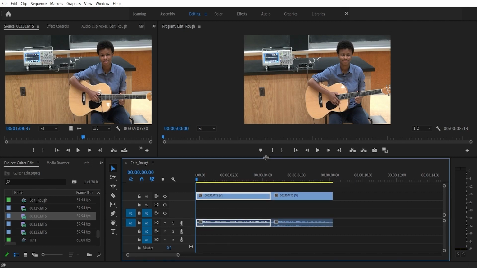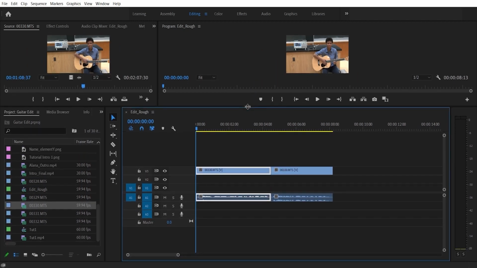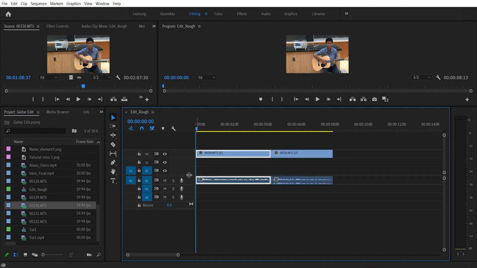When I'm working on sound, I will sort of expand this window here. And so if you hover your mouse at the seam of these two windows, it'll change into this cursor. And so if you click and then drag, you can do that. And so since we don't really care about the picture at the moment, we're just worrying about the sound, this is going to give us more room to play with down here. So if you do the same thing where you're in between the controls here on the side for the video and audio, it'll do the same, and we can expand this some more to give us some more sound room.